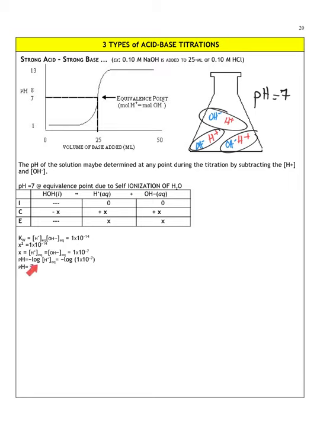When I do that, I then take my negative log to find the pH. So I'm interested in finding the pH. Negative log of the H plus concentration, which is 1 times 10 to the negative 7th, and voila, you have the pH of 7. This is where you get this 7 value, through water's self-ionization. So the pH is 7 at the equivalence point due to water self-ionizing. And this is the math behind it.